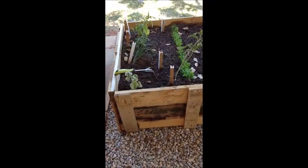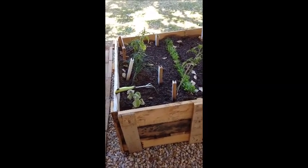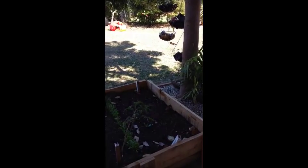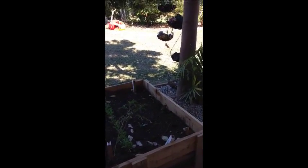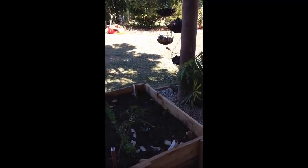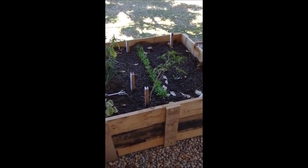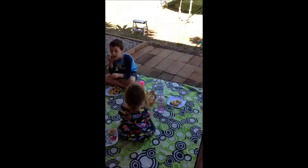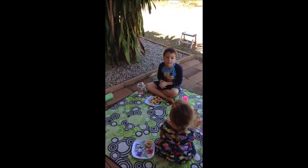So that is our garden — it's going along nicely. The hanging baskets don't really have much in them other than some flowers, so they haven't even started yet. We're going to have our homemade sausage rolls and pies and enjoy our little time outside today. Thank you so much for watching.